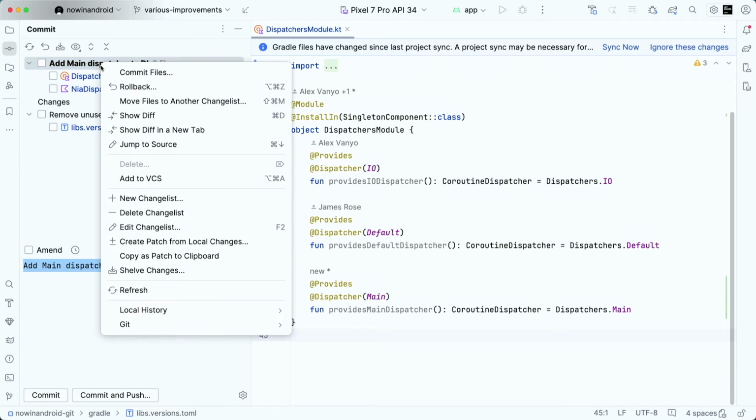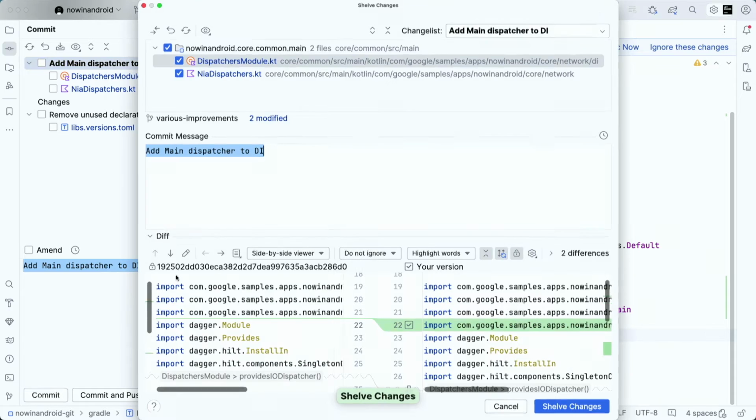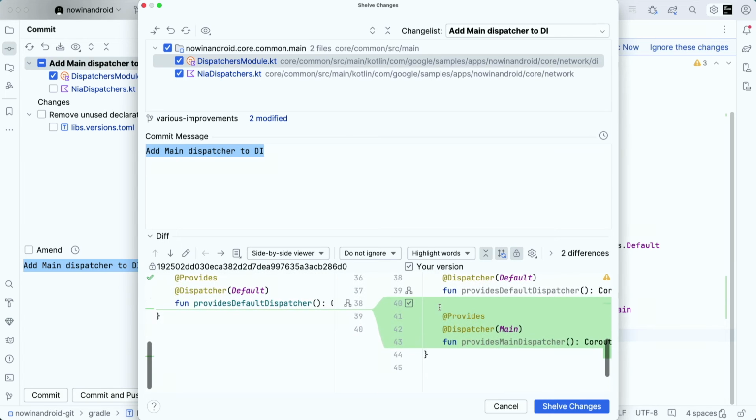If we grab a change list, we can always right-click and shelf those changes, which is very similar to stashing them, except in this case, this will be managed by Android Studio. Also, with stashing, you always stash all of your pending changes here. You don't get any configuration options for it. But here, again, you can do partial selections for files, for changes within files, and so on. Let's say that I want to shelf this entire change list here.